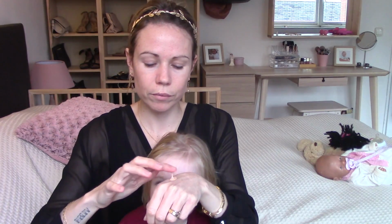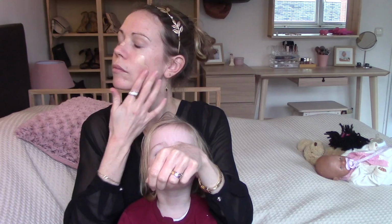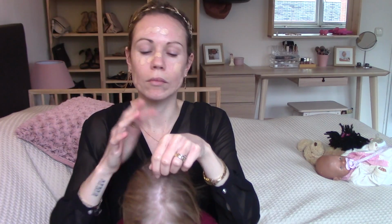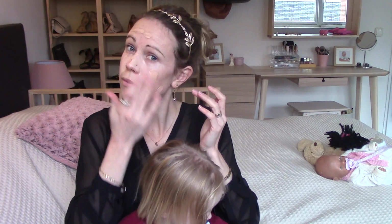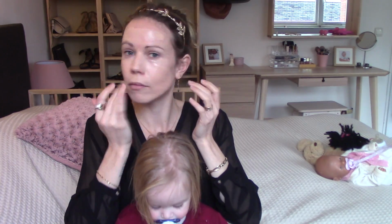I'm going to use my fingers blending this in because I find that when I do contouring and I have a little bit of time, my fingers are just the best way to get everything blended in and evened out. It gives me the most control over everything. Obviously, it does take more time than when you're using your beauty blender or a brush, so be sure to give it that time.